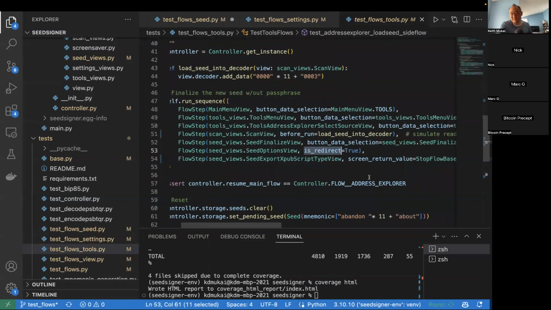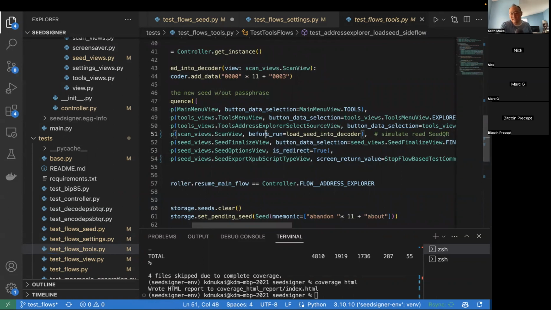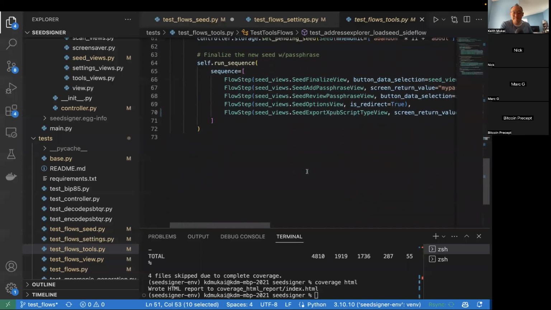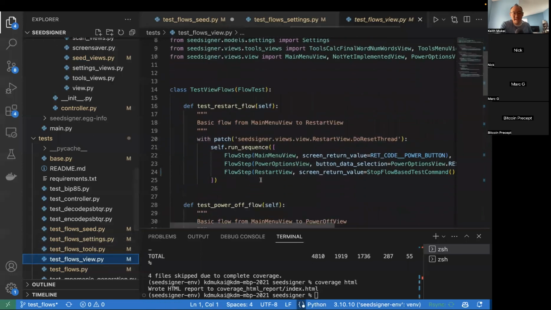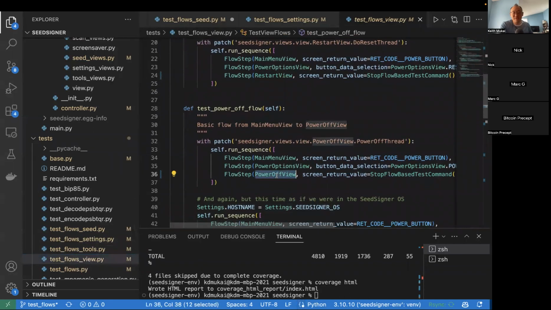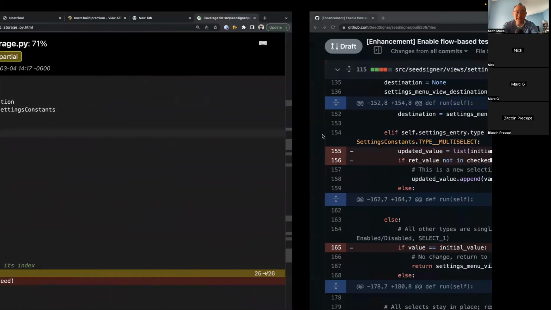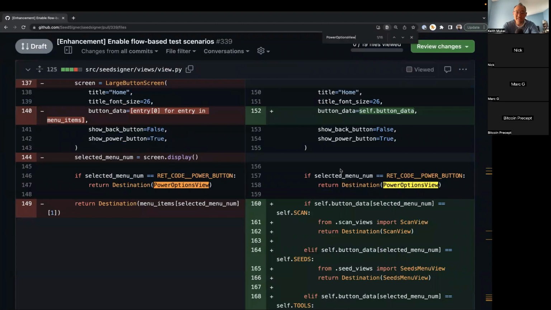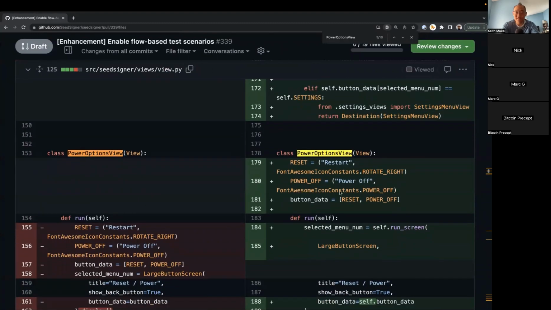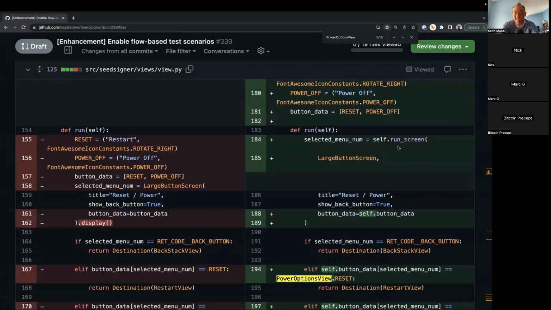I had to handle these redirects differently, or inject or modify the view before it actually runs. Every view that's being touched in here has to have the matching modification to update itself to this new universe where these options are at the class level and we're calling run screen instead of directly instantiating the screens and calling display.